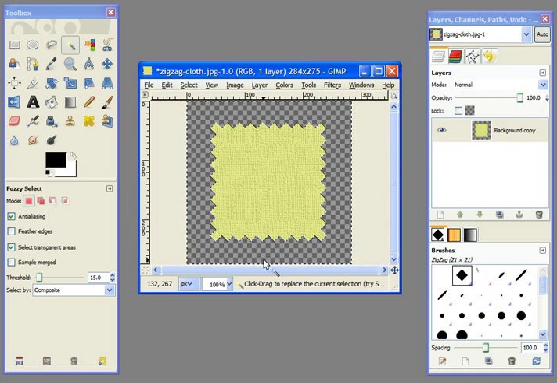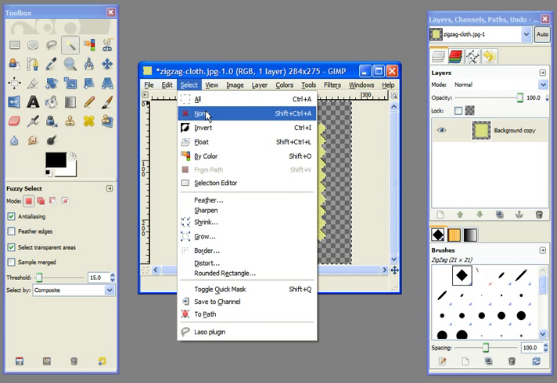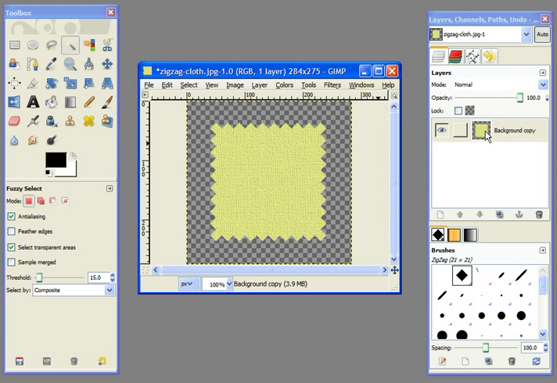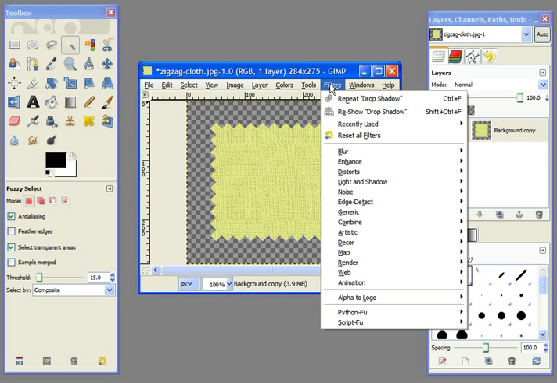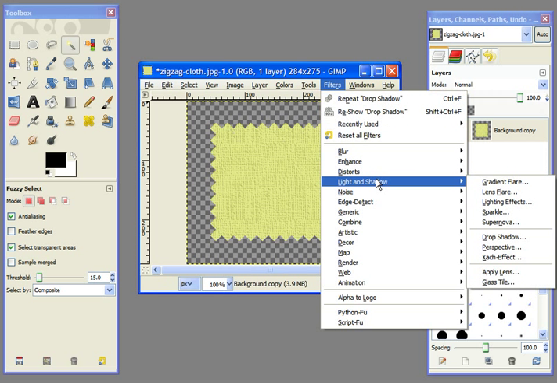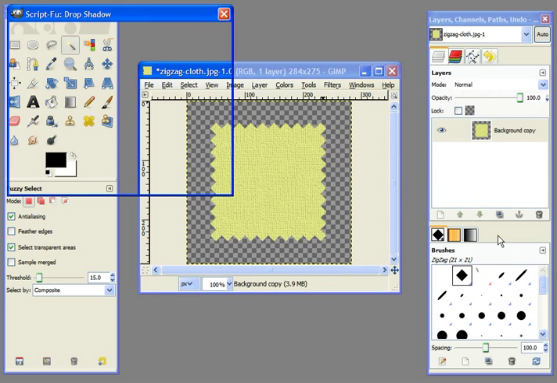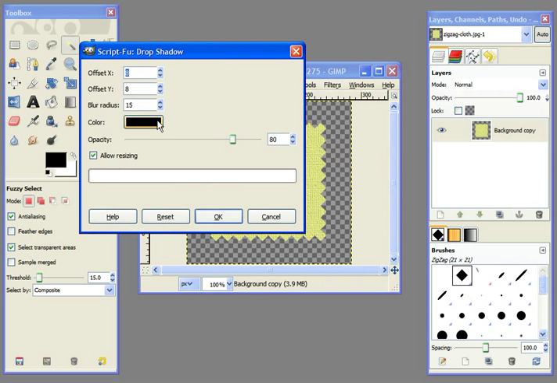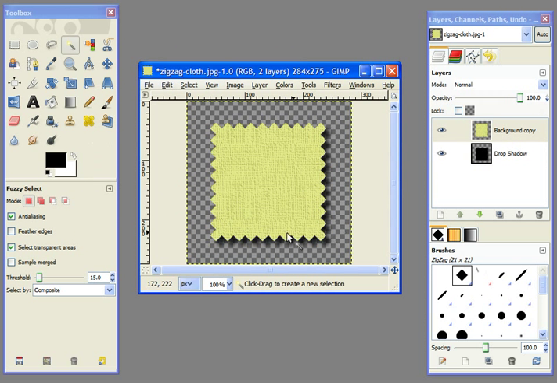default background color is. Now we're just going to select none and quickly add a drop shadow to this by going filters, light and shadow, and drop shadow is one of the filters that's built right in. We'll leave the offsets, and I'll just dial down the blur radius a little bit, say to 10 pixels. Hit OK, and you can see there it adds in your nice little drop shadow effect. You can always go and adjust the opacity of that however you would like.